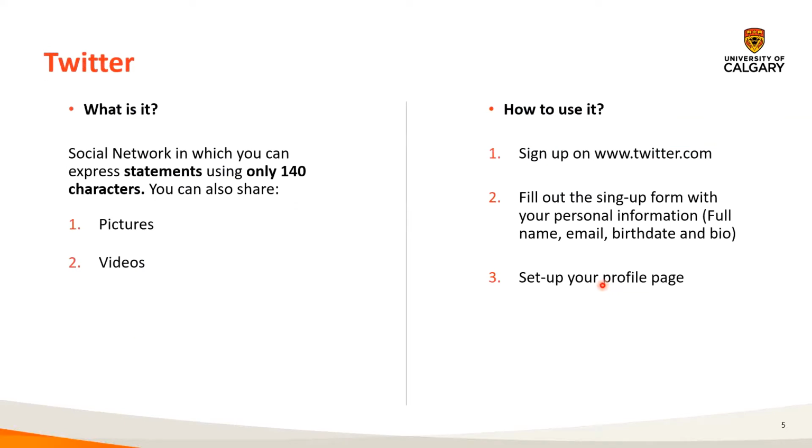Moving on, we are now going to focus on Twitter. What is it? It is also a social network, but unlike Facebook, the main functionality of Twitter is that you can express short statements using only 140 characters. You can also share pictures and videos, but that's the beauty of Twitter, I must say, that it is mainly used to express short statements within 140 characters.